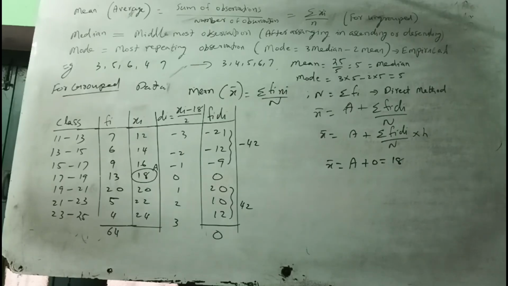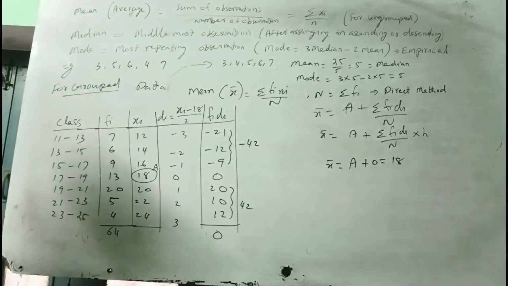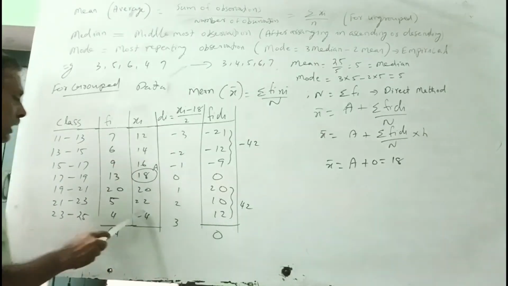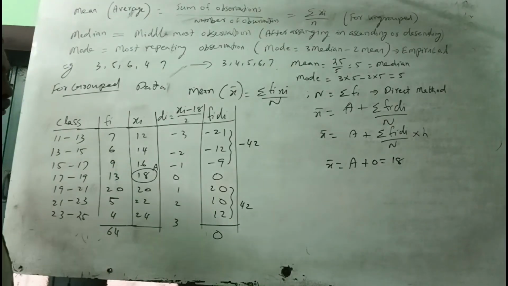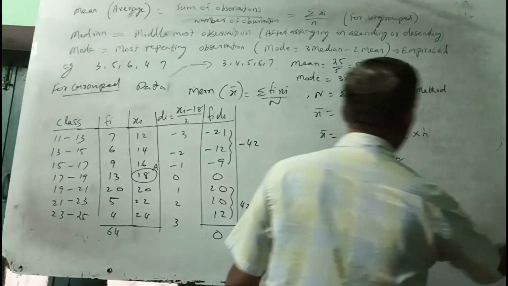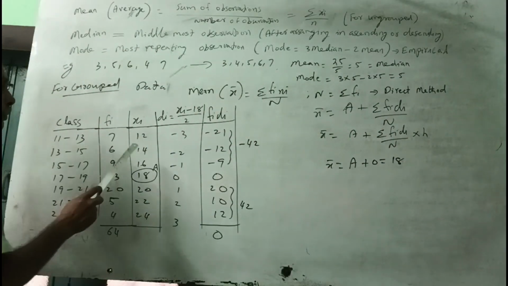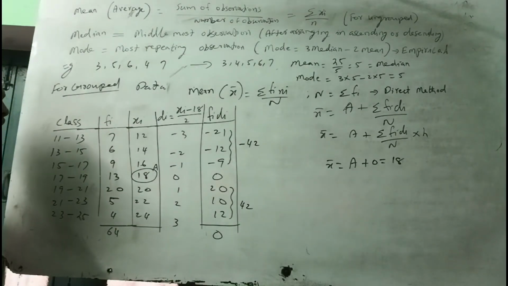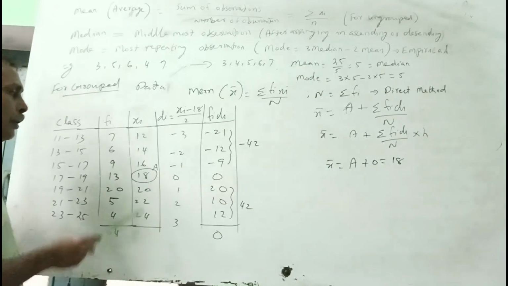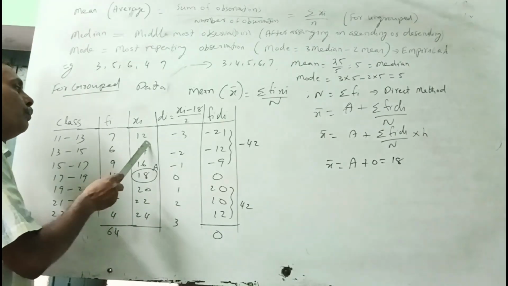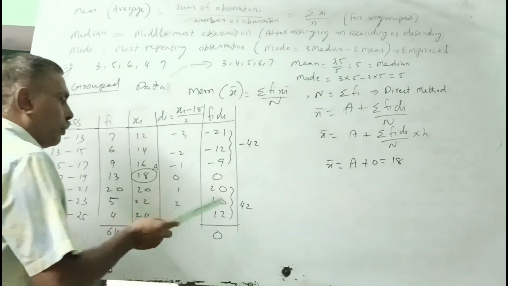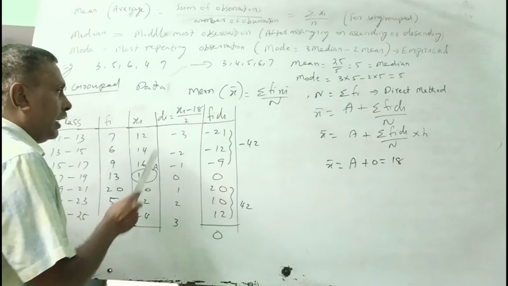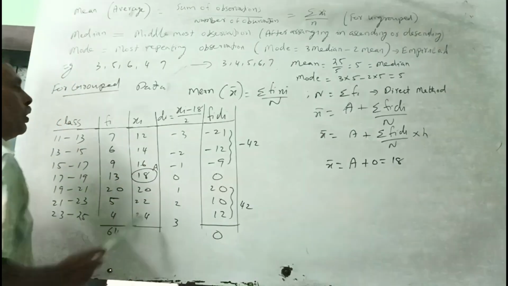The same question is done with the help of the shortcut form. In the shortcut form, make sure that the xi values are in AP order, then only is the shortcut form useful, otherwise it is of no use. If these are in AP, meaning the difference between each of them is the same, then you take an assumed mean somewhere around the middle, not necessarily the middle itself. You may take the last one or the first one also. But to make it simpler, it is better to take a middle number. So I took a as the assumed mean. Then I am going to reduce this xi as small as possible.